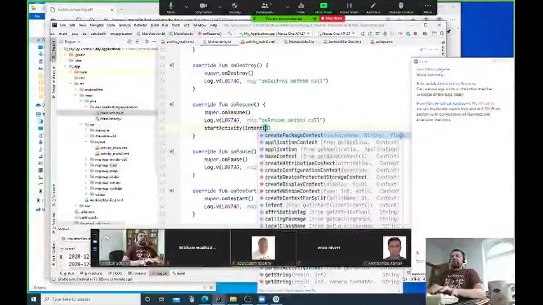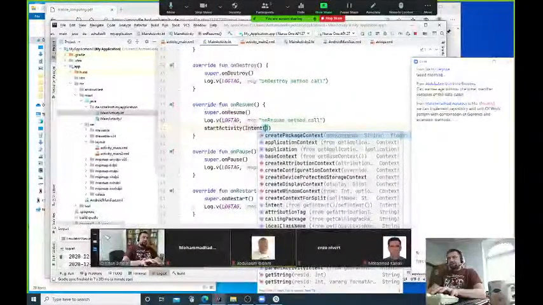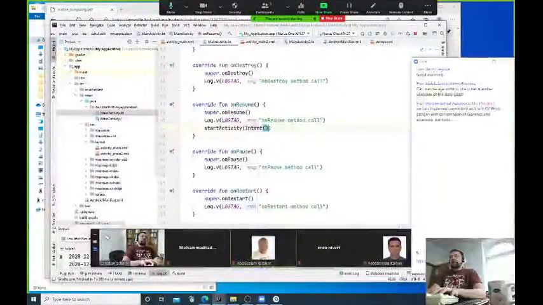This is an empty intent, but we could use parameters here to create a special intent. And one of the parameters we could push into this intent is the name of the class we want to explicitly start. And if this name of this class is an activity class, it can be addressed directly by the intent.